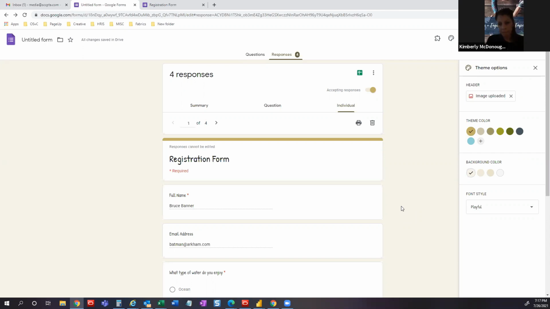All right. You can print them. You can obviously delete them if you needed to, delete specific responses. Although I can't think of too many reasons, unless you didn't want to have duplicates and maybe you only want one response per person. But you do have the control as the form owner to do that if you needed to.